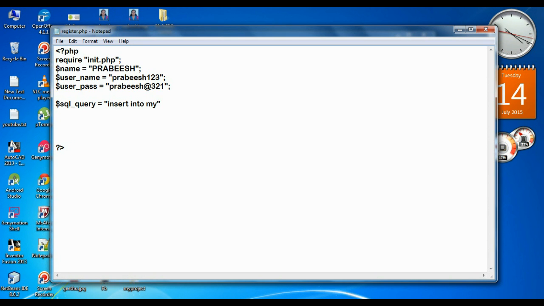Our table name is user info, and specify the values. The first value is the name. So the name is available in this variable name. Now the second data is username. And the last variable is user password. That last column is user password.